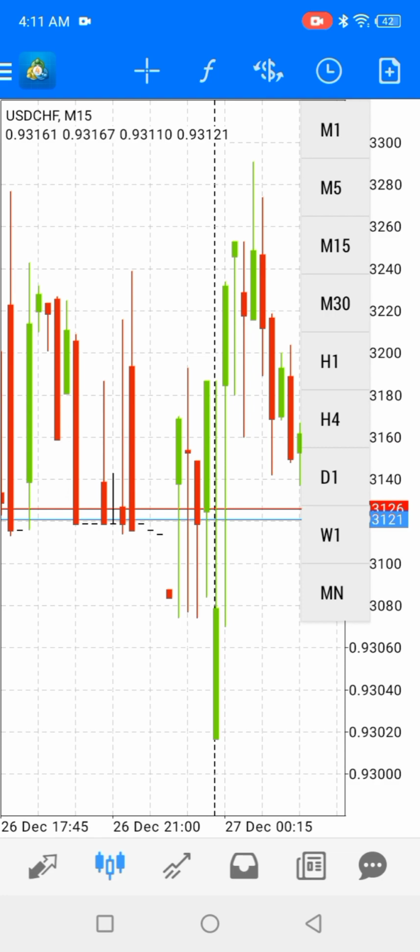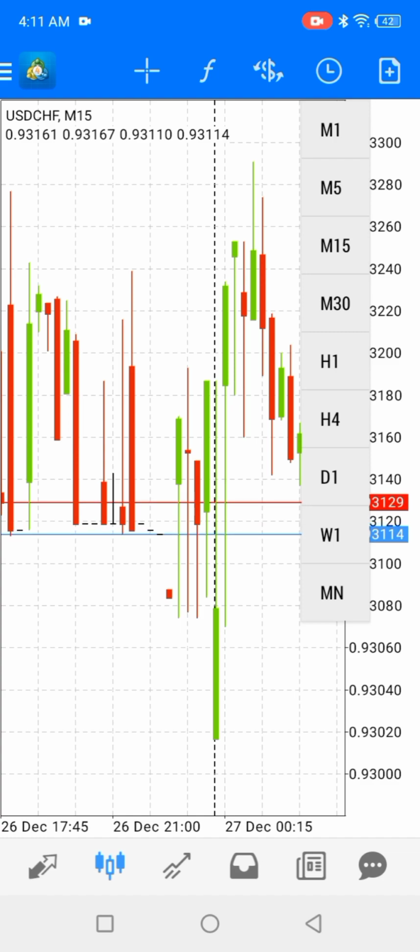All those are the time frames that you can look at, and the time frames normally represent the candle. So if you're on a 15-minute time frame, it means that every candle on the chart is equal to 15 minutes. It's the same for the different time frames.